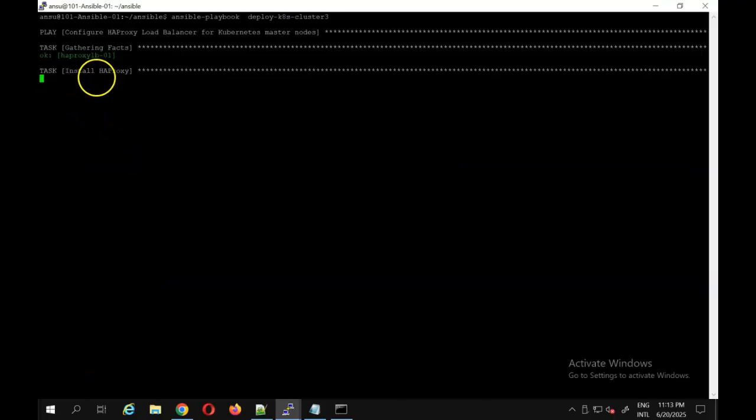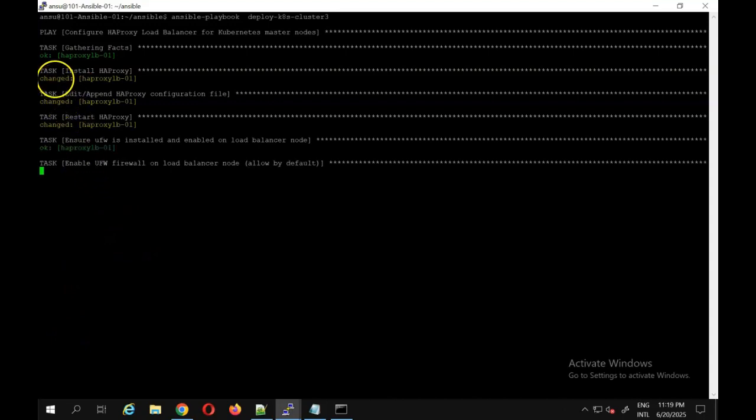Now, I don't want the video to be too long. So when this process is done, I'll be pausing the video in the middle. Like you all know, in part one, my internet is terrible. So definitely it's still going to be the same thing. Installing HA proxy with my internet is going to be terrible. I know yours might be faster if you have good internet. So I'm just going to pause this video till this task is done, then I'll continue.